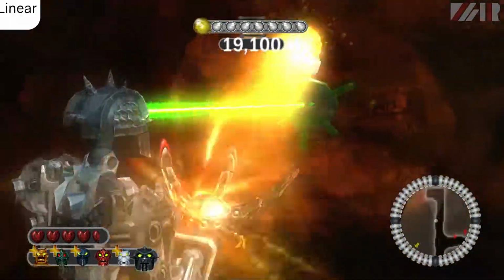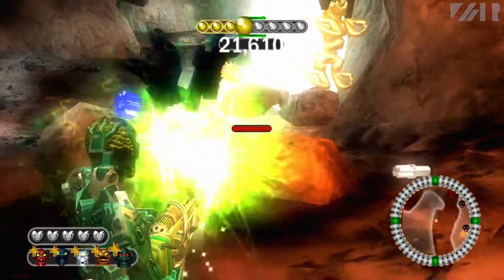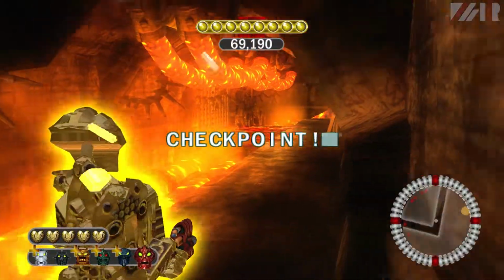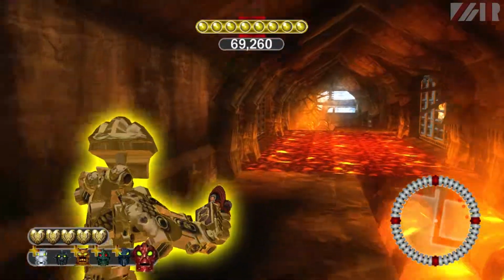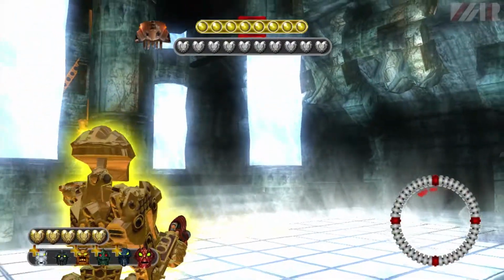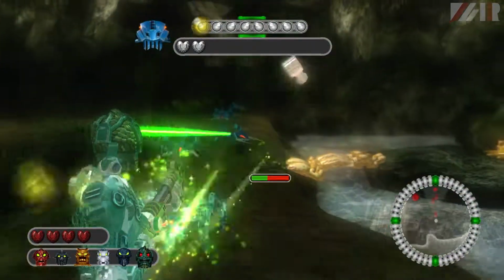There is little in the way of gameplay variety, and the linear levels are hardly worth exploring. With that said, there is some variety when playing through the different worlds. Bionicle Heroes follows the classic game design formula of having a lava world, a water world, an ice world, a desert world, and a jungle world, which all correlate to their specific hero.